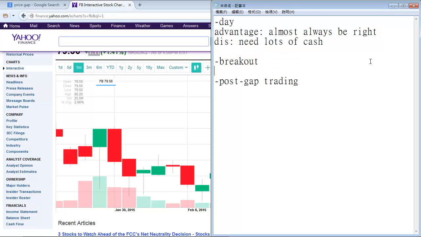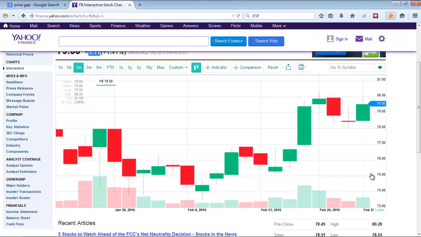Now let's move on to breakouts. What is a breakout? A breakout is kind of a gap like this. There's a small gap right here, but you see there's a breakout because prior to February 19th, the stock was more or less flat. It stayed within this 47 to 77 trading region, and only on February 19th did it actually break out of 77.